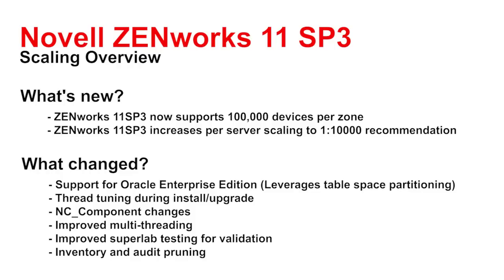Finally, we've introduced inventory pruning, and as we introduced audit we also introduced audit pruning. Inventory pruning can be done as part of the upgrade — generally if you've got a lot of old data and you don't need all of that history for legal or policy purposes, during the upgrade installer you'll be asked if you'd like to purge that data. If so, you'll be given the option to specify how much data to keep, and going forward you can configure that to happen on a regular basis so you don't accrue data you don't actually need.